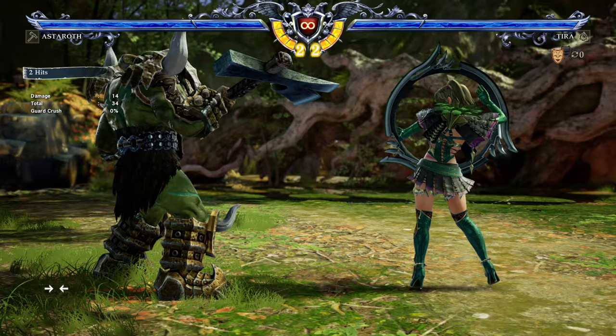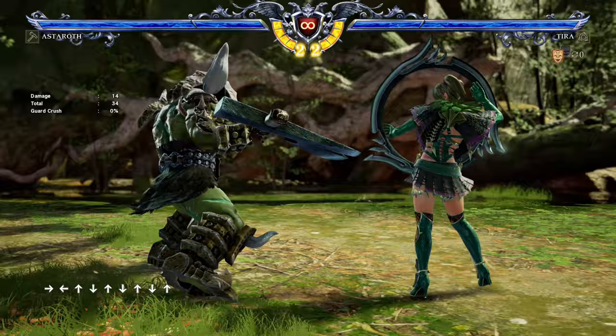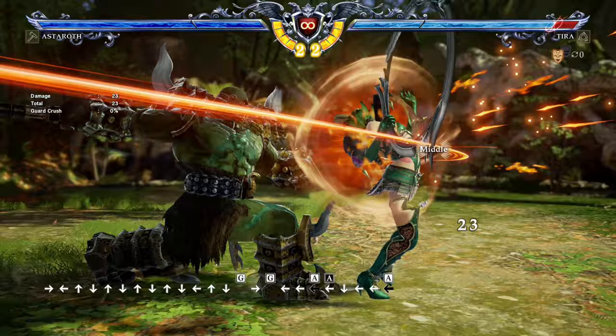Alright, so generally your go-to for mid control, as in controlling the space in front of you, is your 4-4-A. Again, whether just releasing it, or when you have the opponent on the defensive holding it down, this is a really good move.